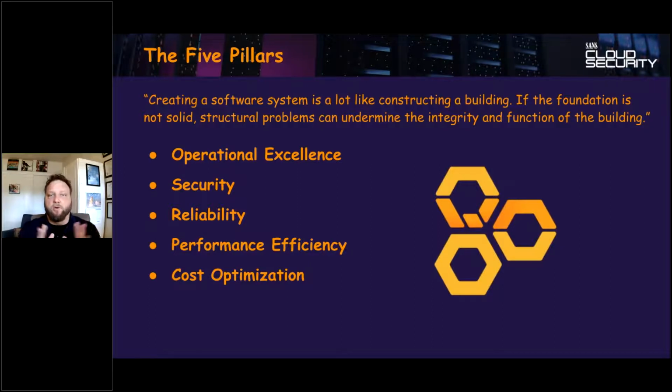All right, before we go on, you might be thinking, where's the ranking? 1, 2, 3, 4, or how do I know? Usually these things have an order to work in. How do I know which pillar is most important? Well, with the pillars, no one pillar is any more important than any of the others by default. A well-architected environment or system has balance across all of the pillars.